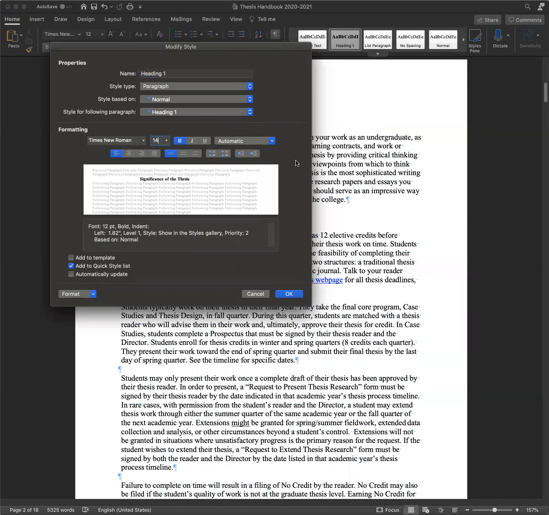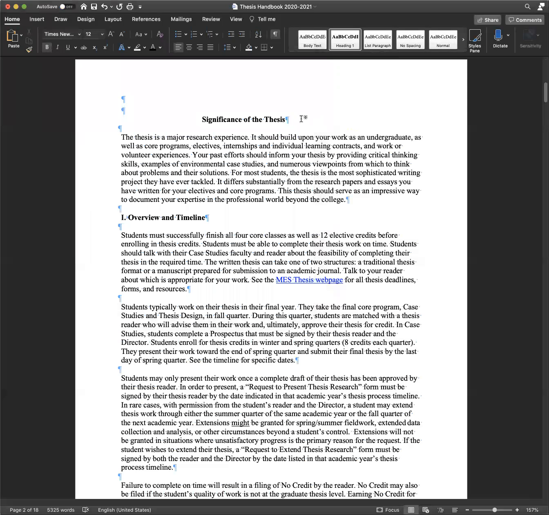And so Sam is going to indicate all the header 1s as this font size and style. And so when Sam hits OK, then header 1 is now going to be designated as that font style. And then using that style, for example, significance of the thesis in this particular document is a primary header. So Sam is going to go ahead and click on header 1.